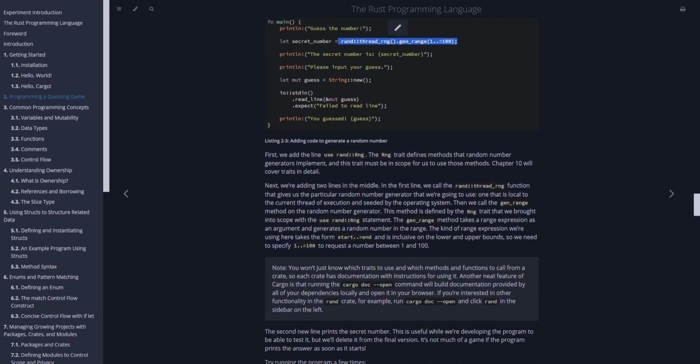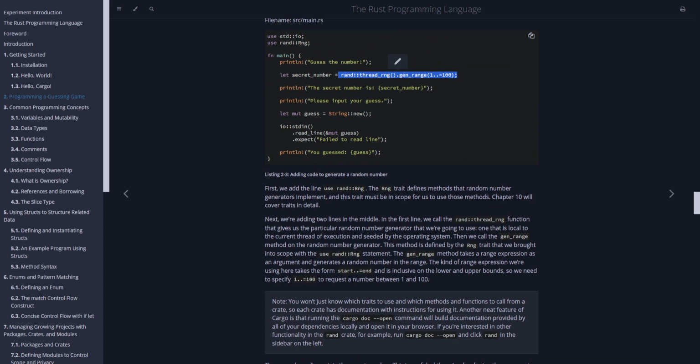So first we add the line use rand::Rng. The Rng trait defines the methods that random number generators implement, and this trait must be in scope for us to use those methods. Chapter 10 will cover traits in detail.